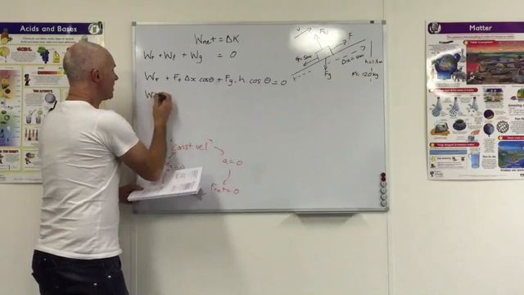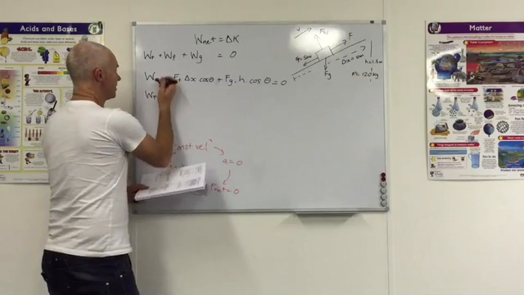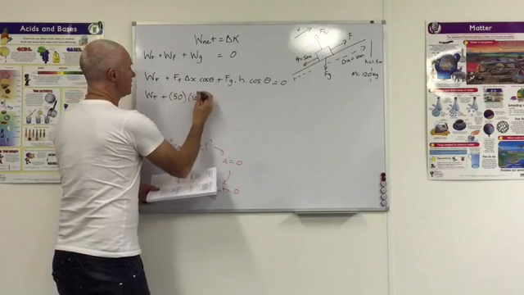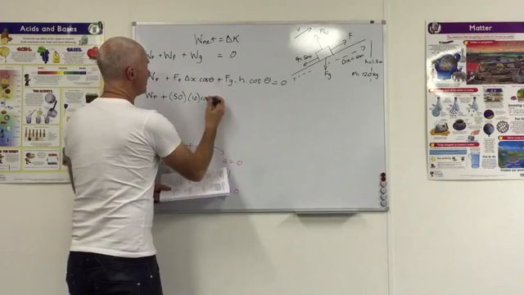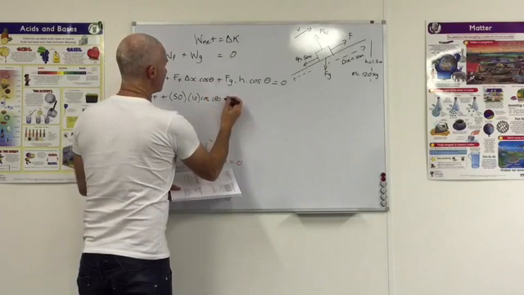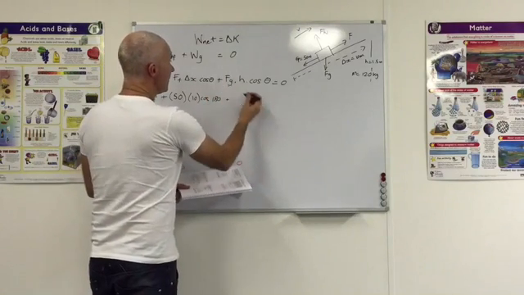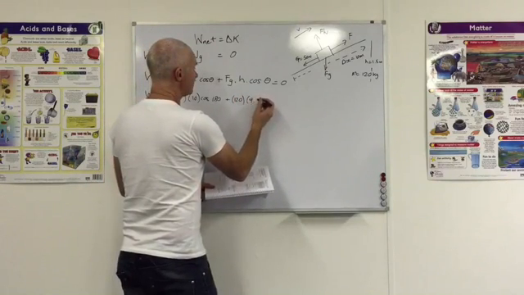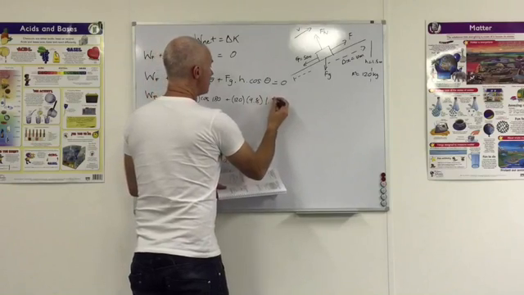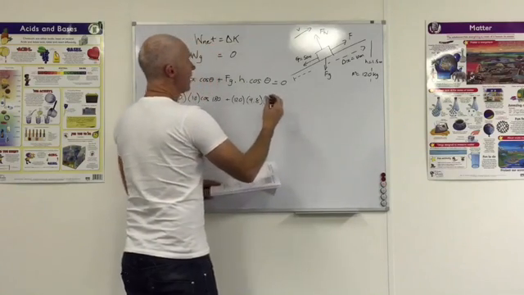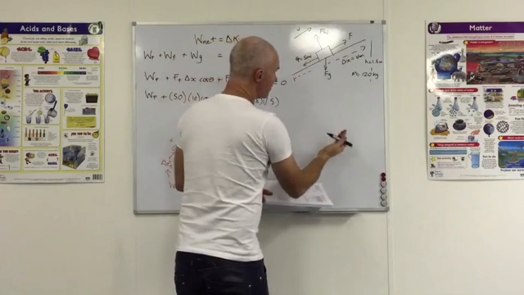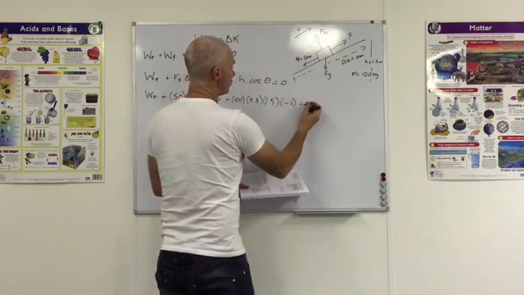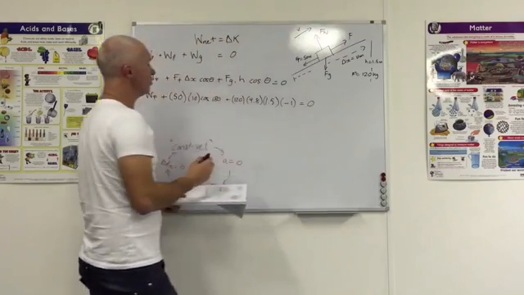This is what we're trying to find. Let's leave that. Let's bring in some values. That is 50 times 10 times cos of 180, which is minus 1. Put that straight in if you want. Fg, well, that's the 120 times 9.8 times the 1.5 of the height. And because gravity is acting down and we're talking about it going up, that is also cos of 180, which I'm just going to put minus 1 this time, is equal to 0.